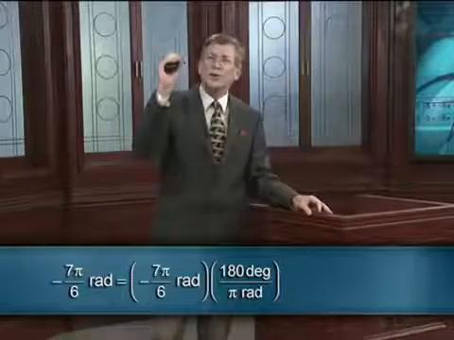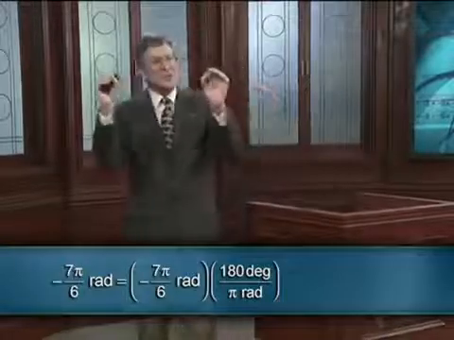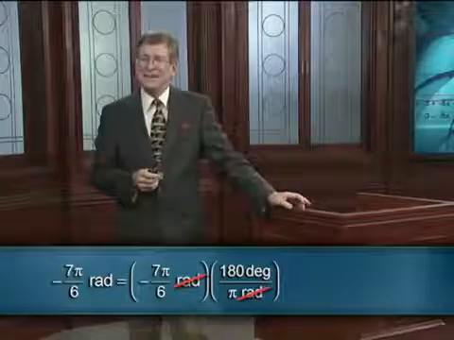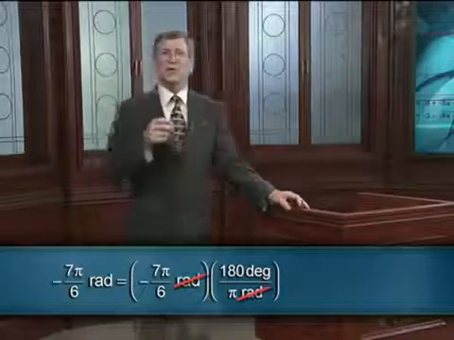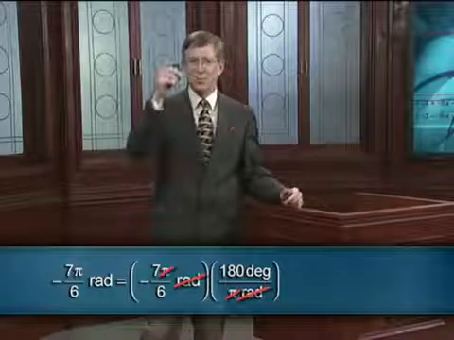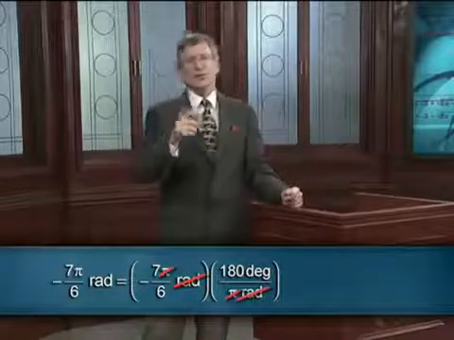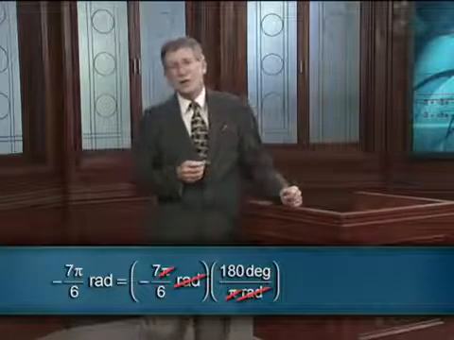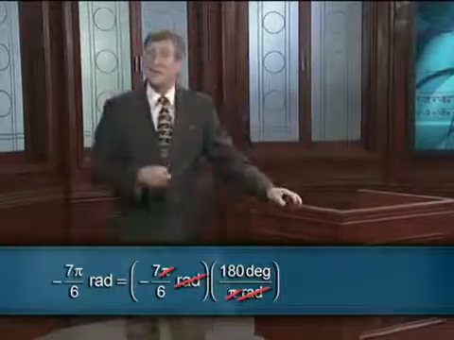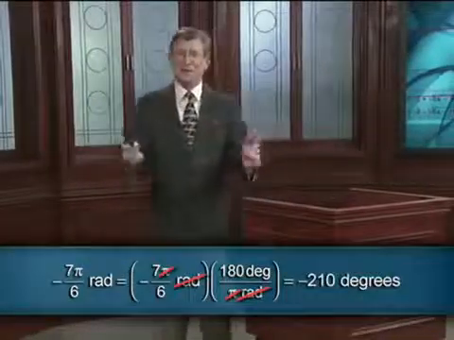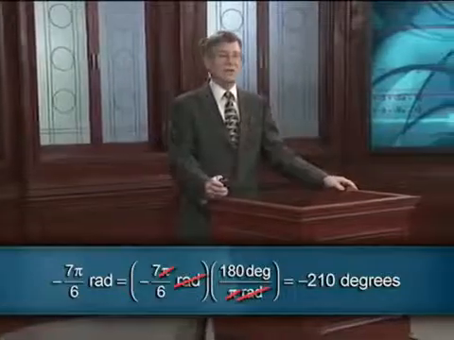Let's go backwards. How about minus 7 pi over 6 radians? How many degrees is that? Well, I think you see the picture. The conversion factor is 180 divided by pi, and if you put the units in there, you see again this very pleasant cancellation. The word radian cancels, and the pi's cancel each other, the numerator and denominator. 180 over 6 is 30, and 7 times 30 is 210, and there's a minus sign out in front. So a lot of arithmetic, but you get the final answer of minus 210 degrees. Great, we're now experts in converting back and forth between these two units of measure.